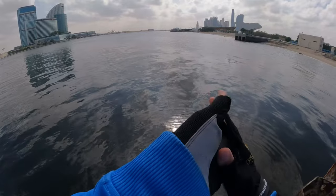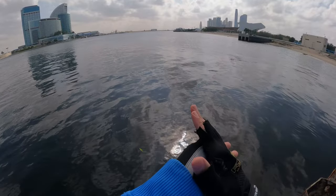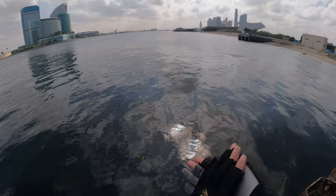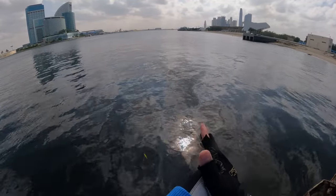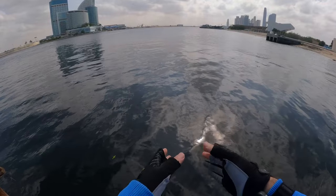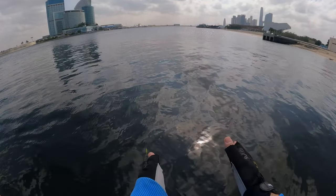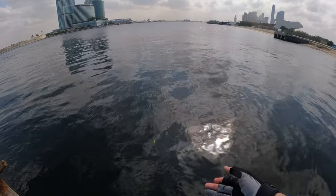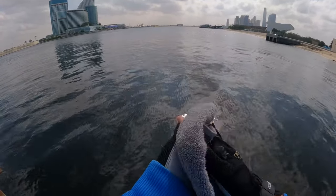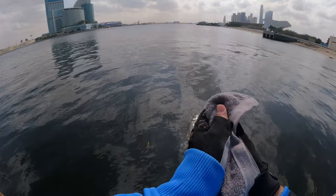I think it was a very nice day, very effective day for aging. It has been quite a long time since I have done aging, and believe me, finding horse mackerel is very difficult in Dubai. I think in a certain period of the year these guys come here to mate and reproduce, but most of the time I don't see them, and this is the first time I catch. Maybe they have specific spots, I don't know, but it was a very nice day for me because I like aging, I like horse mackerel fishing.